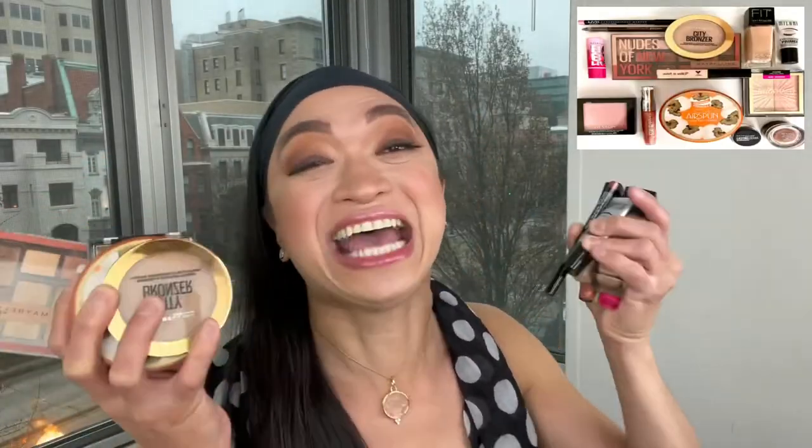And there you have it — my top 14 favorite drugstore products! The total of everything I use on my face, all 14 products, is only $105.47. These will last you forever! The only things you'll need to replenish after 3 to 6 months of daily use are the concealer and foundation. Please write your own favorite beauty products in the comment section below — I'd love to explore more hidden finds!